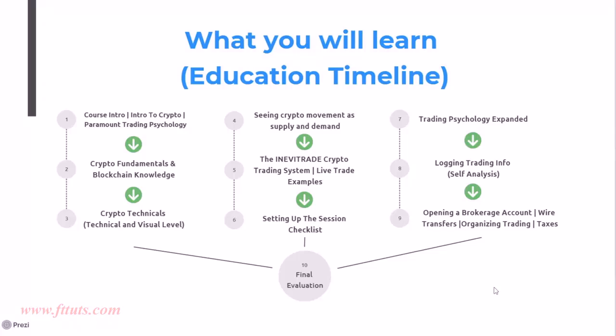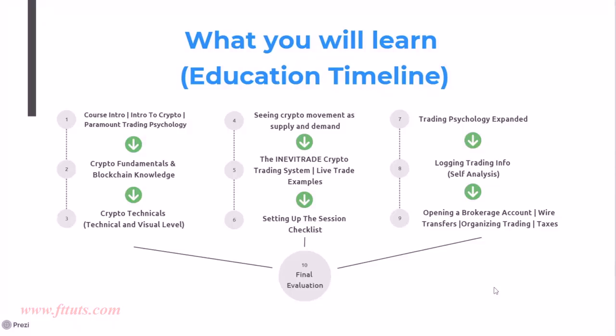Okay, lesson 6 is going to be setting up a session checklist. It's very important to understand how to start your trading session. It's one thing to know how to trade or a trading system. It's another thing to be able to set your computers up and actually get in there and trade. So I'm just going to be talking about all the things that you do need in order to get started, so that you're not lost and you have a starting point. That's my objective for lesson 6.